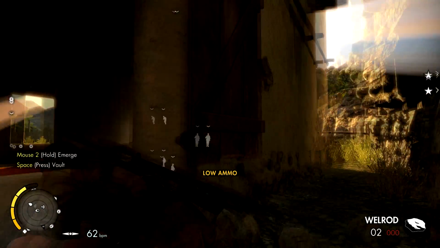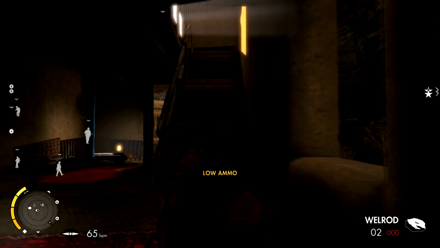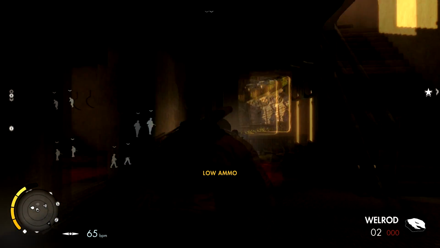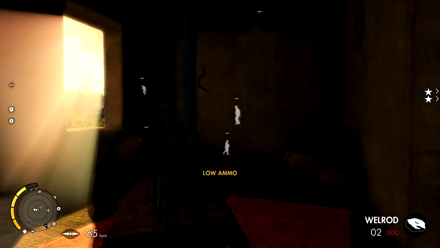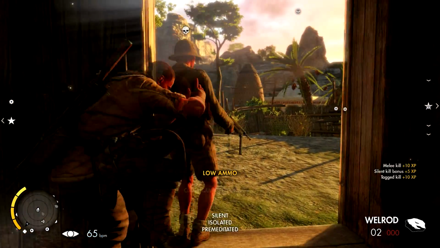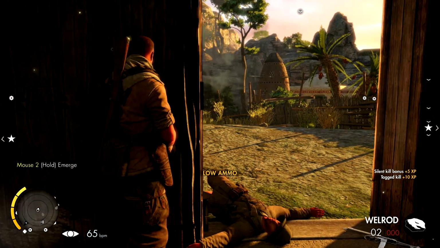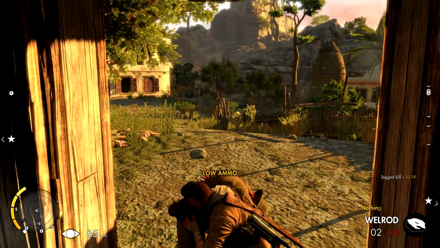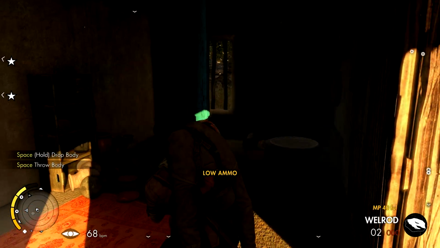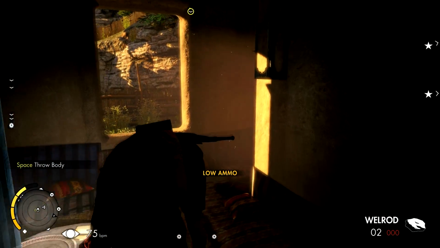So, I don't really want to risk any enemies coming across me. So, I'm going to just slink in here. I'm just going to try and take this guy out silently. There's nobody around. Boom. Okay. Down. Gonna hold space, pick up the body, move him out of the way so that nobody sees him. Oh shit. Somebody's heard me.